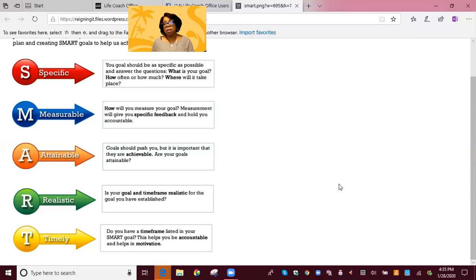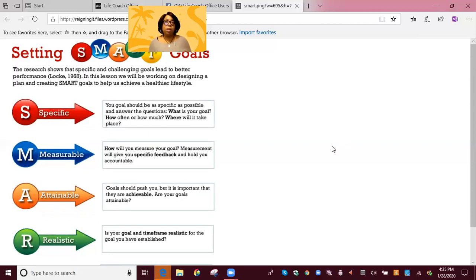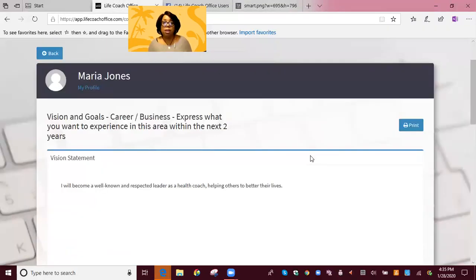And so let's just say that if the goal was, I would like to lose 10 pounds by March 15th of 2020, now that is going to be something that is all of these things. So is your goal SMART? If you want to gain clients, that's great. How many clients and by when? If you say that you want to gain 10 clients within the next hour, I don't know how you're going to do that. Okay? I never say never, but I don't know how you're going to do that. But if you say, I would like to gain 10 coaching clients by April 15th, now we're talking. Okay? So that's what I mean.